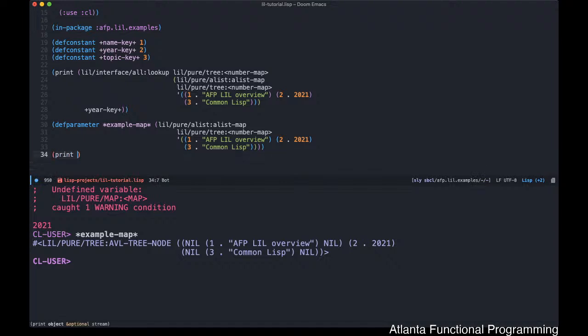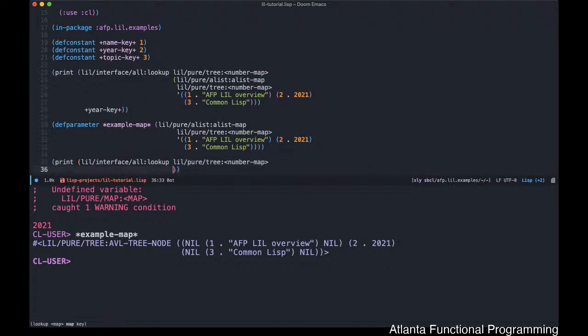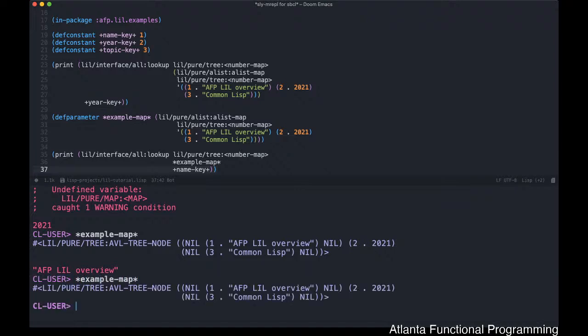So that means when you call lookup, again, you have to provide our map, and we provide our example map here, and we provide our name key, well, let's use name key here for the sake of example. You will end up retrieving this, and you know that obviously when we call example map, nothing actually got modified.